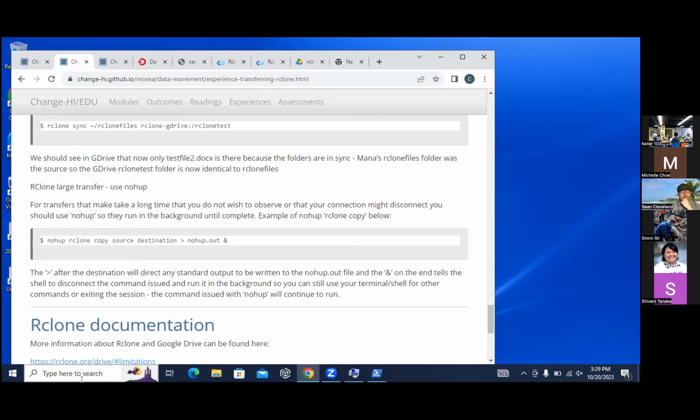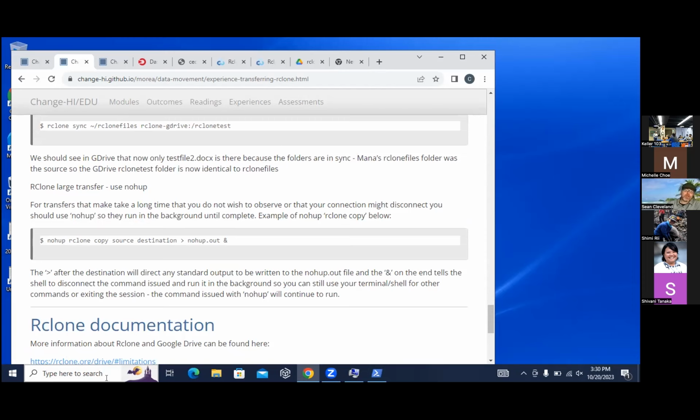How long does it usually take to transfer a large file, let's say 5 GB? Let me ask Sean. Sean, the question was, how long in RClone does it take to transfer larger files? What was your example size? 5 GB. Right. It's going to depend on what systems you're moving the data to and from. If you're moving data between two HPC systems, it should be relatively fast.